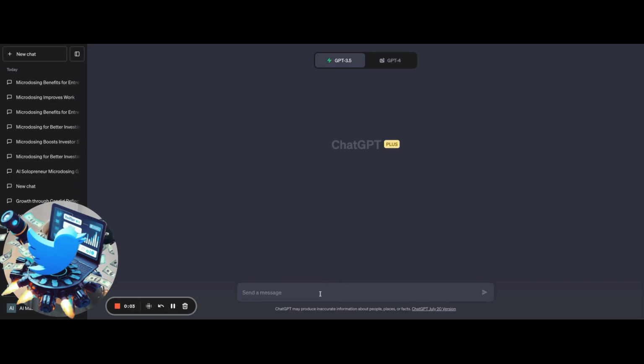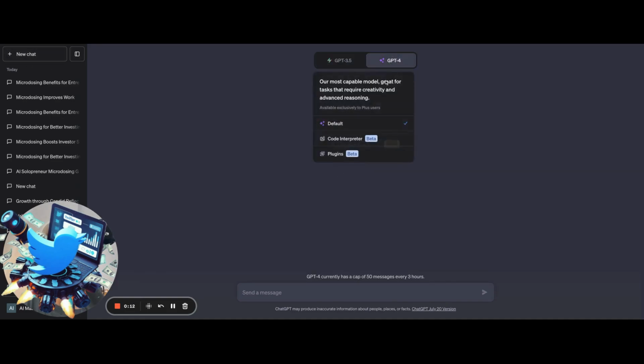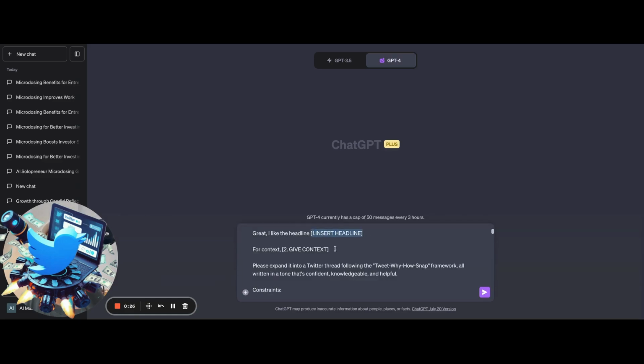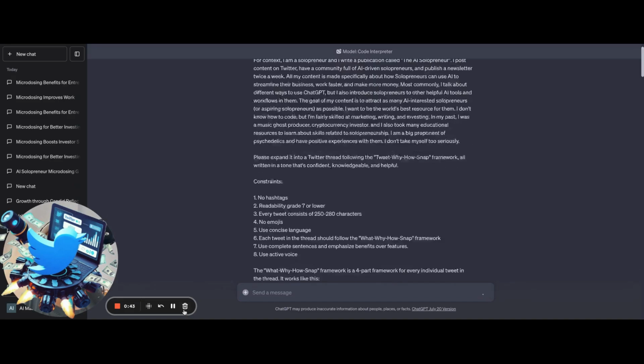Now I will show you the second version, how to teach ChatGPT to sound like you. And this one will use the code interpreter. So let's start a new chat, go to GPT-4 and choose the code interpreter. And now we will start again and write a new thread. We will use the command \AAA3, but this works with every prompt in this course. So this one should be about 7 benefits of microdosing for us. The same one like in the other video. Context, I'll just give it my previous context, \context, and then we start the prompt.